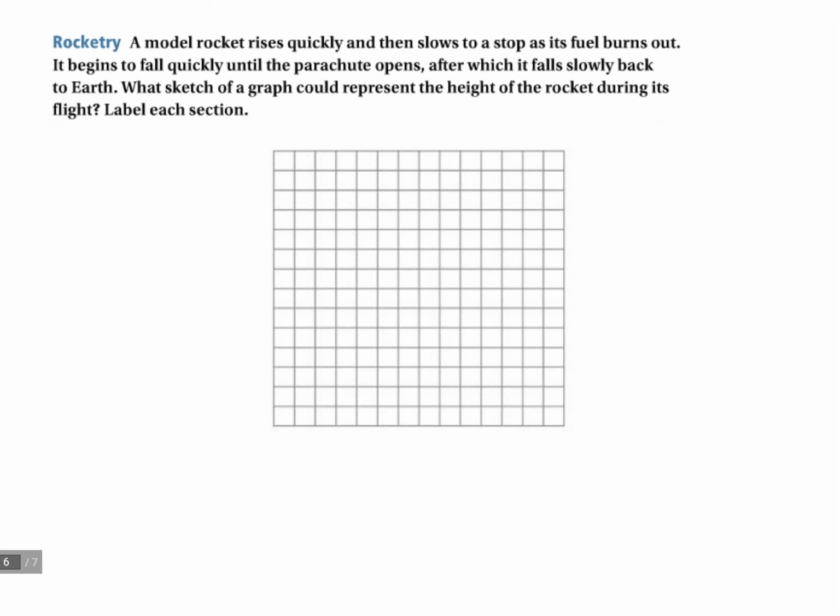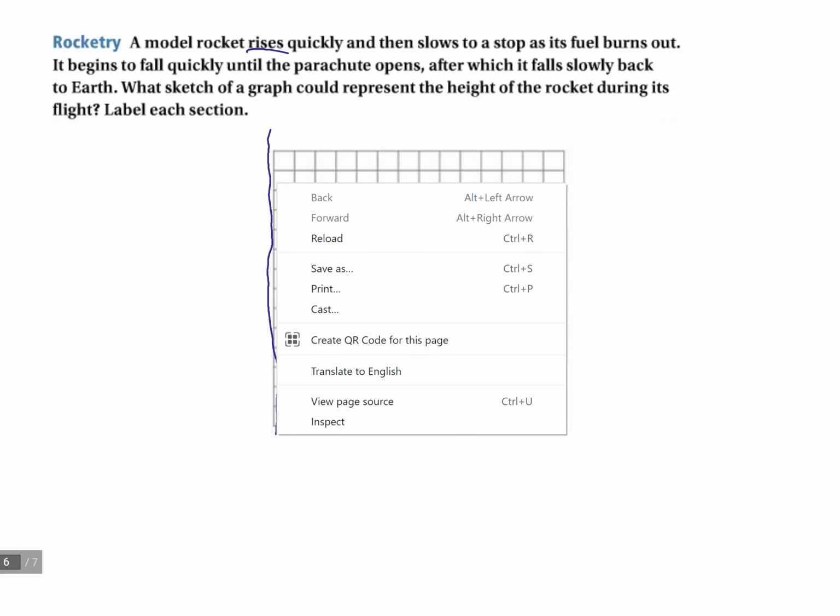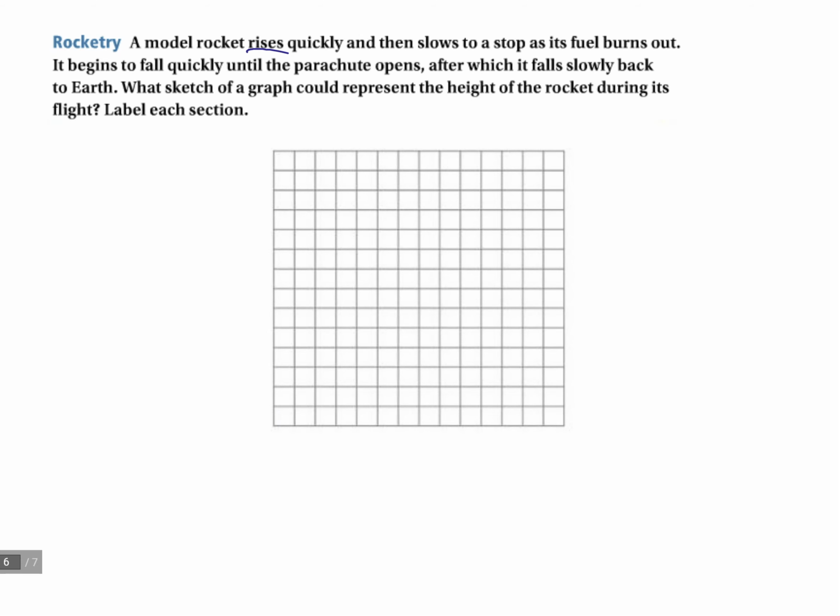So the first thing we want to do is figure out what the variables are going to be here. And we want to make a graph. So we're going to draw some axes on here, okay? Now, there's not going to be any negative numbers in this problem. The variables are the fact that this thing is rising, and then time is going on. So the variables are height and time, okay? So we're going to draw our axes here, and my drawing skills are just really incredible. Let me get rid of that, and let me draw something a little bit more straight. So we're putting our axes on here in the lower left-hand corner, okay? Because there's no negative numbers.